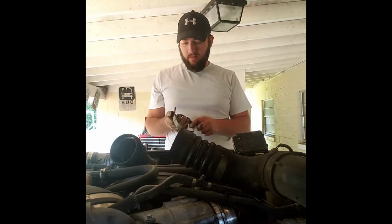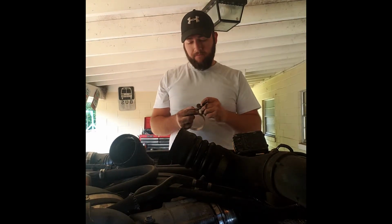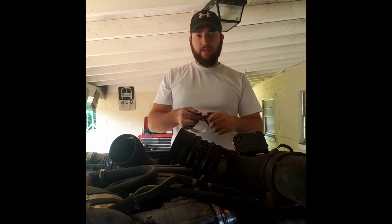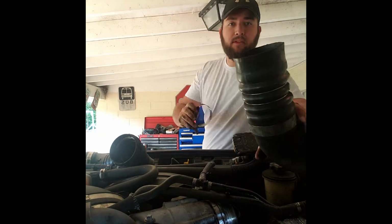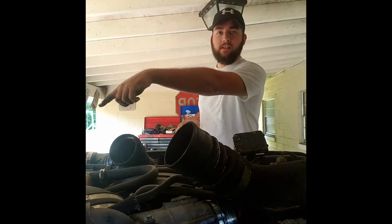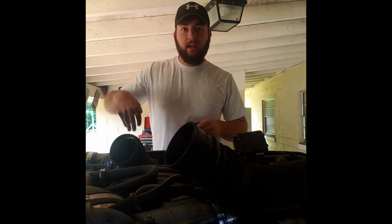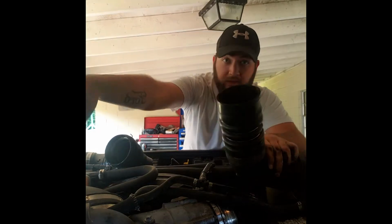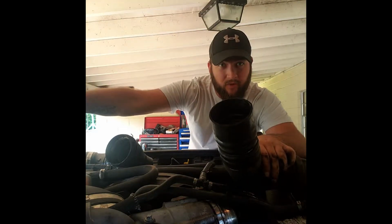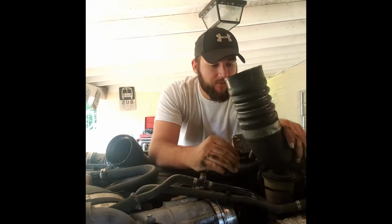These are the rings, the clamps I was talking about. These are definitely reusable. I feel like these are 6.0. These can go on 6.0 because 6.0s love to blow these boots on the passenger side of the truck. On those intercooler pipes on the 6.0 Powerstrokes, there's a boot like this at the top, and then at the bottom, right where it goes in the intercooler. And yeah, they just blow out sometimes.